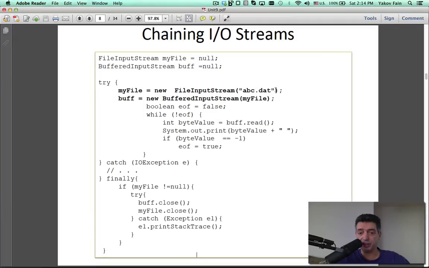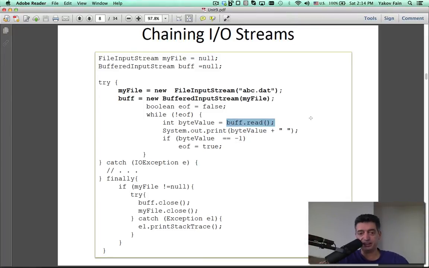Like in this example, we open FileInputStream pointing at abc.dat, and this variable, myFile, we are giving as an argument to the BufferedInputStream, right? So we are sticking together, we are connecting FileInputStream and BufferedInputStream. After that, you do read like this from buff. Please pay attention, not from myFile, but from buff.